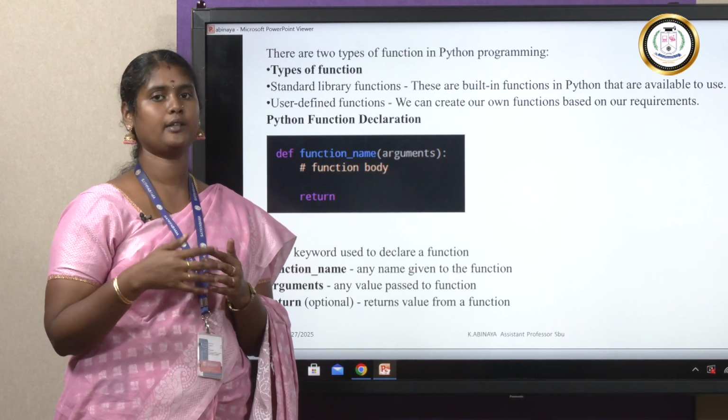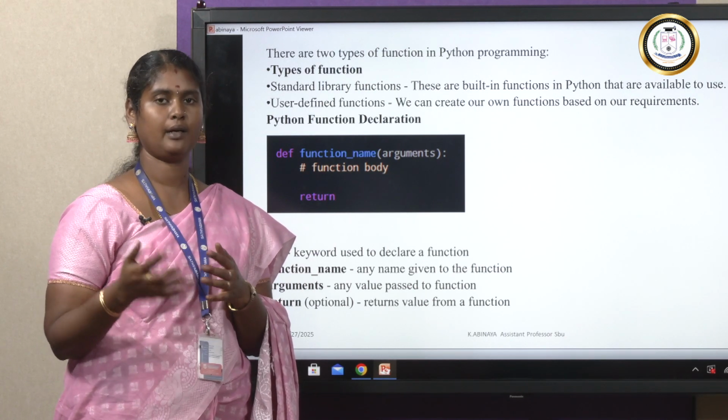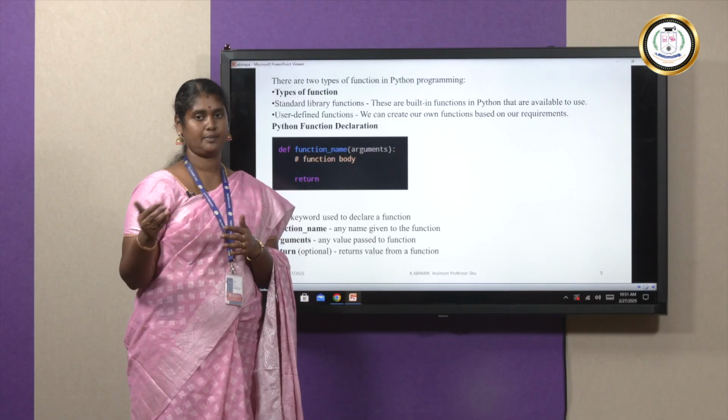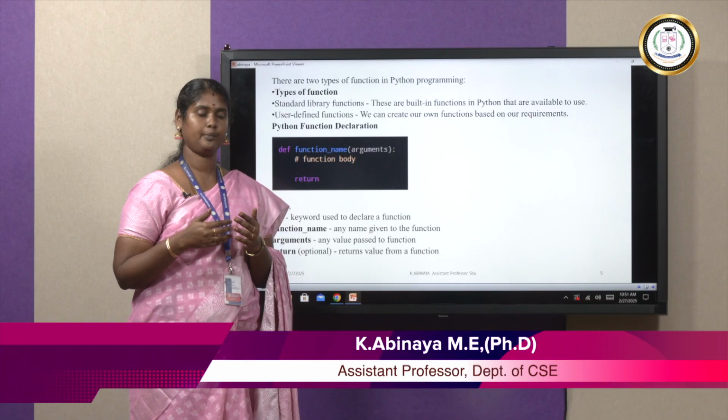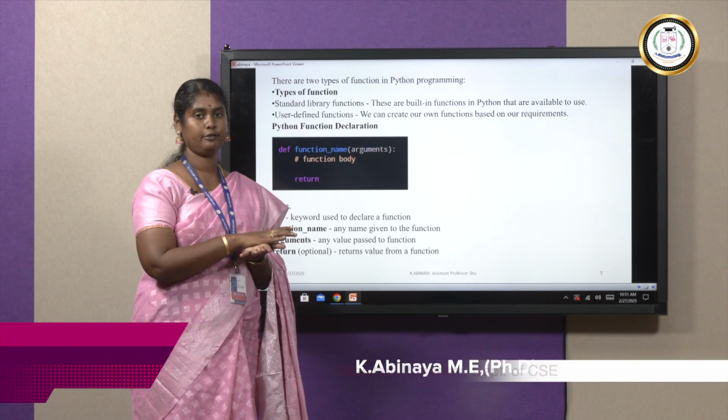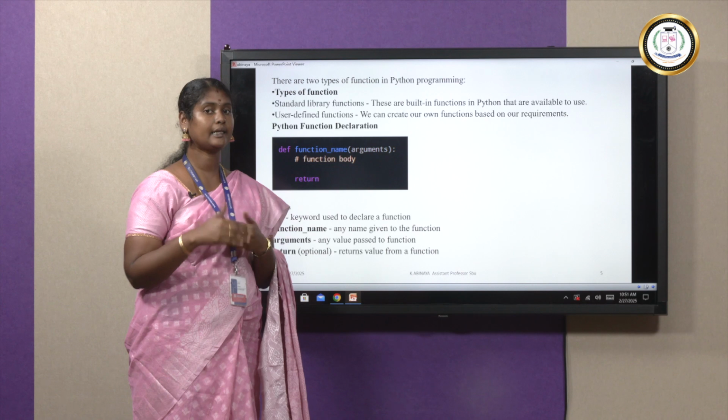So again and again, I don't want to write the code. If it is simple code, again I have to do A is equal to A plus B plus C, again D is equal to A plus B plus C. Like that I have to collect the different input and again do the different process. So to avoid that, we are going for the function, so I can reuse it.